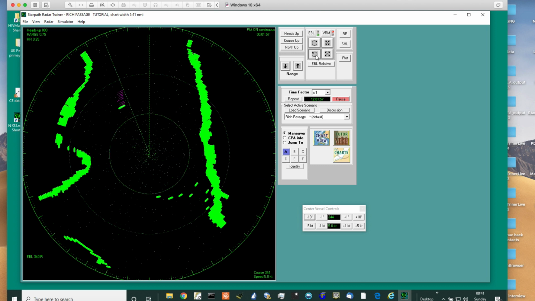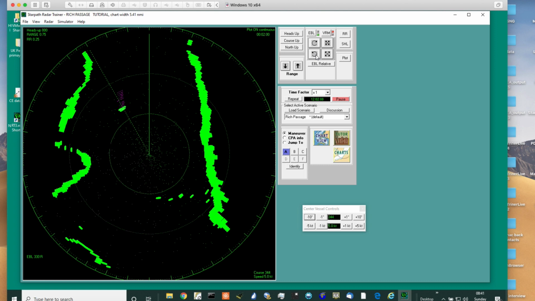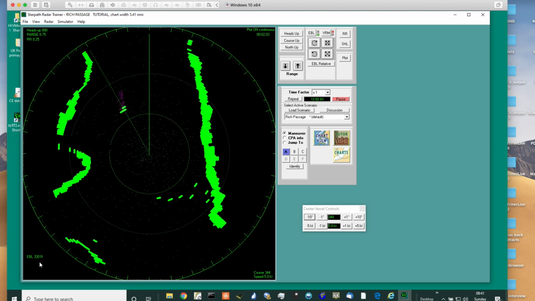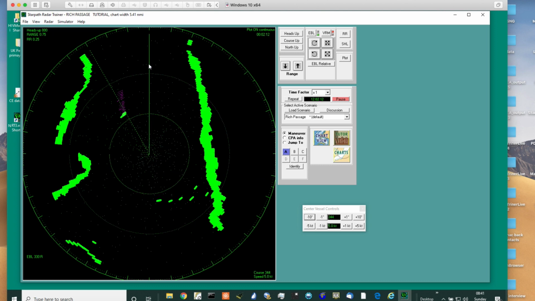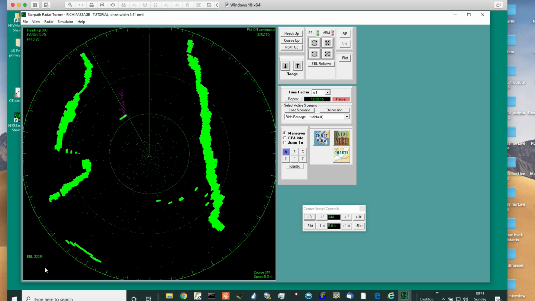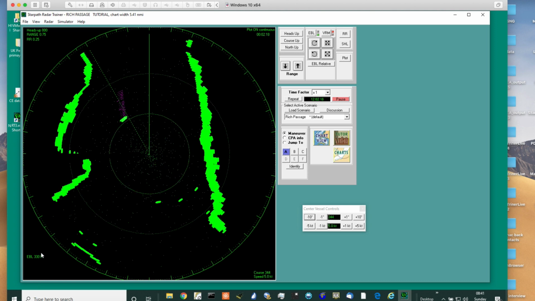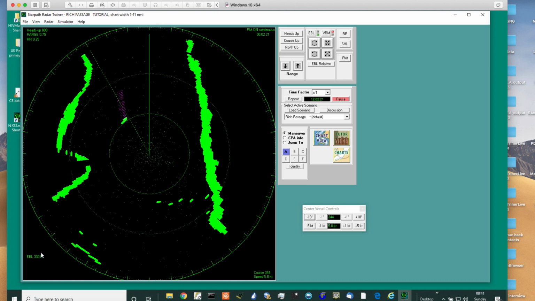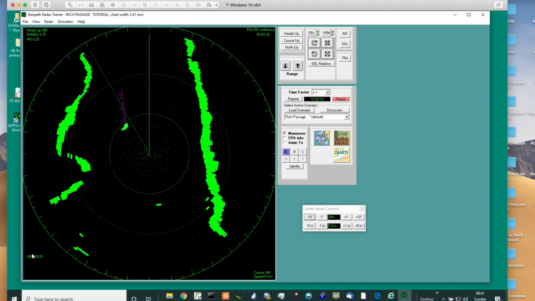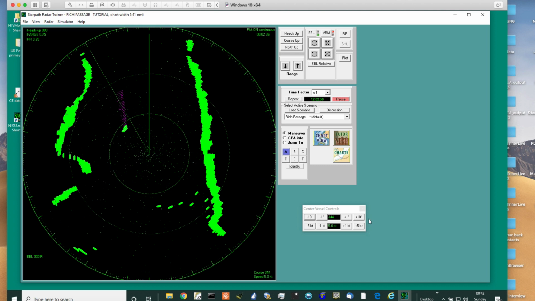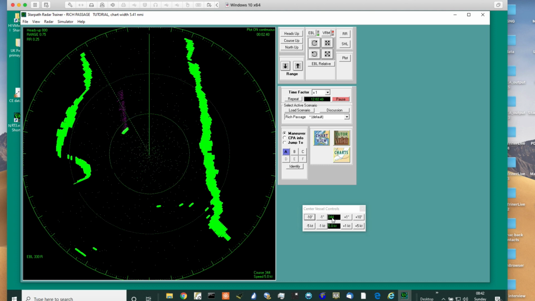If I want to take a bearing to this vessel over here, I get a bearing of 330R, 330 relative. If I want to know what that bearing is in actual life, I have to note that I'm going 344. You could do it several ways. My heading is 344, and this bearing is 330 relative. You could add them and then divide out the 360, or you could say 330 is 30 degrees to the left of 344.